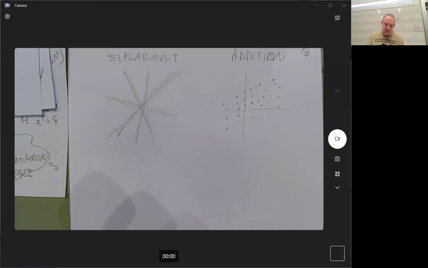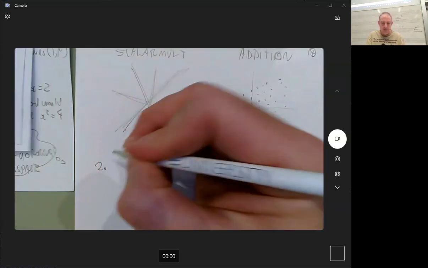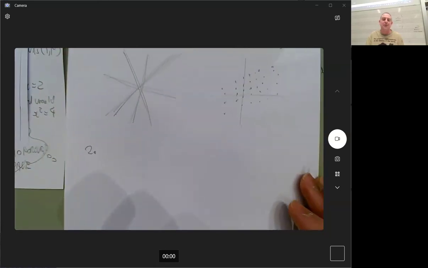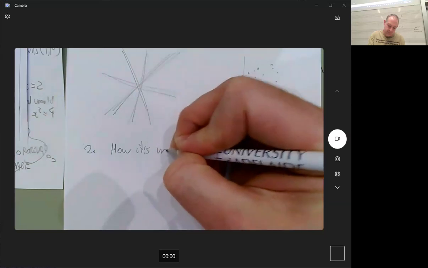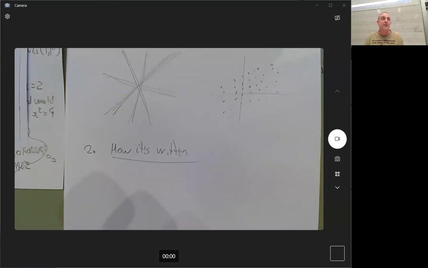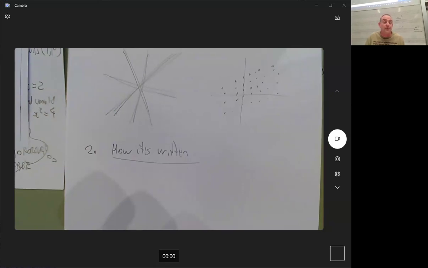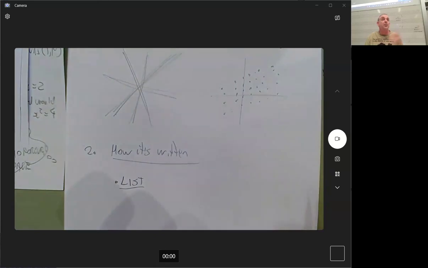There are two other ways to see subspaces. Maybe it's only one more way from how it's written. There are 3 ways to write sets, technically 4. There are 3 ways to write a set without referring to an existing set. And you can write it as a list, like I did before. The only subspace that's a list is the 0 vector.